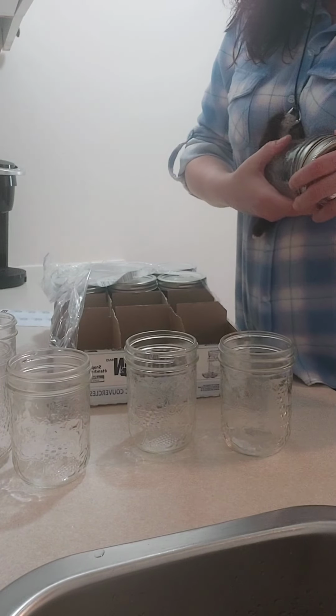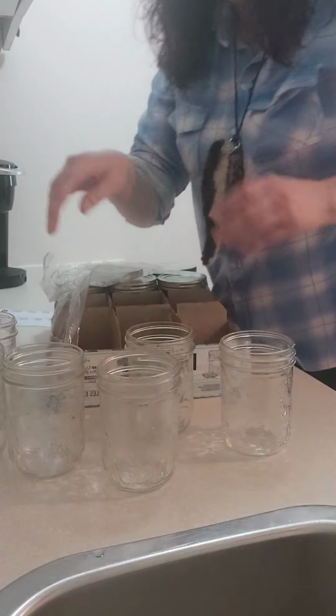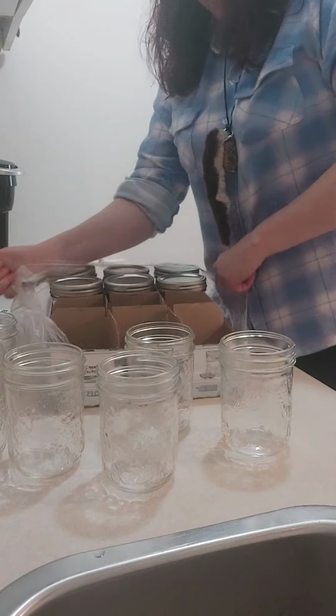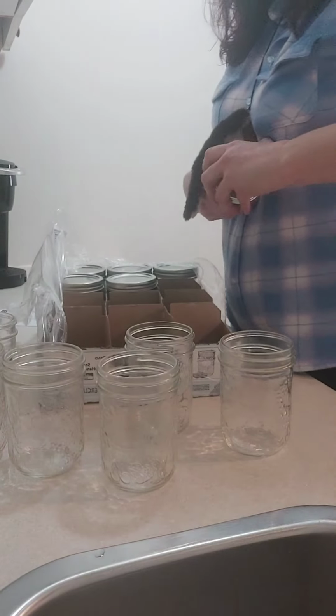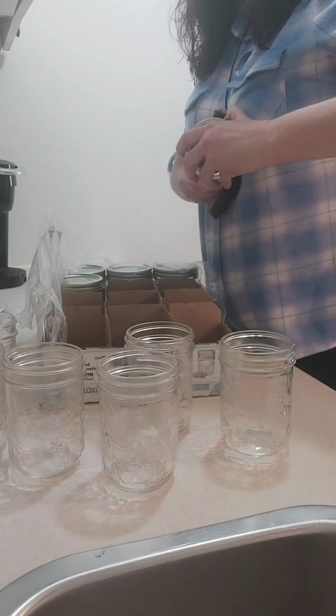It's very important to sterilize your jars because, I mean, they're in a factory and there's so many different hands touching them. You don't know if they're sterilized or not, so we want to make sure that they are properly sterilized because we're putting food in them. And we don't want to get sick from our food, so we got to make sure that we do them properly.